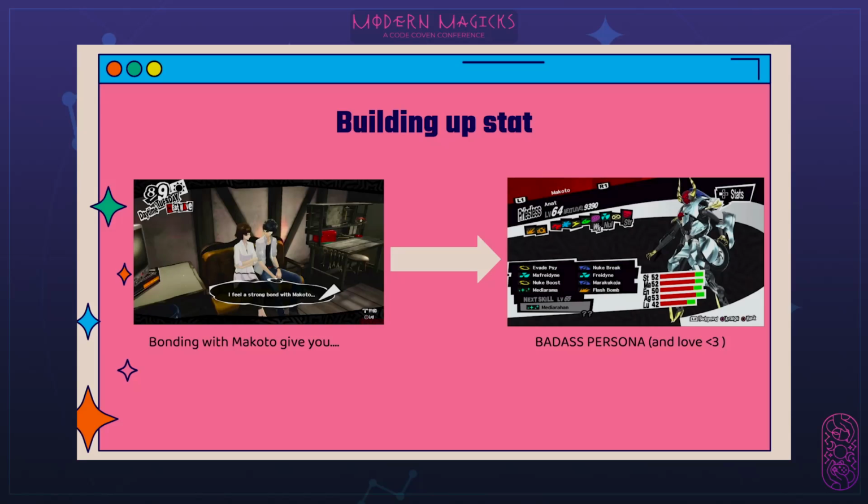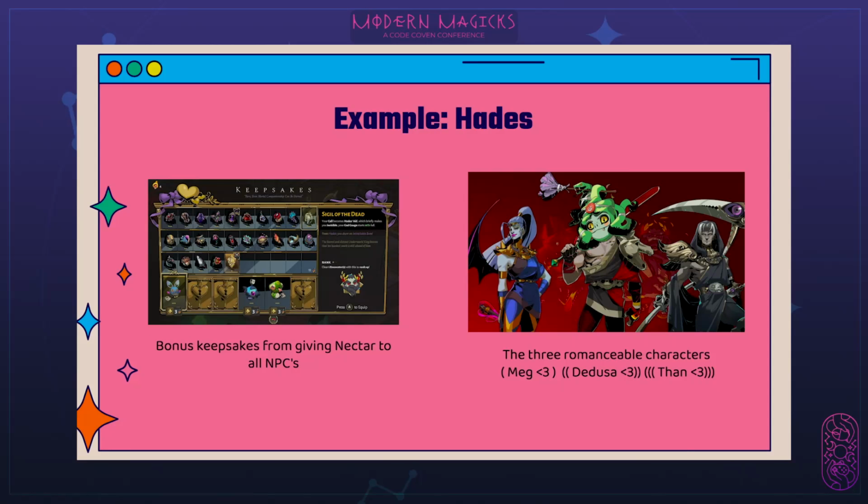This is the most direct way to gamify a meaningful relationship, as it is intertwined with how the player can advance in the game. Traditionally, this is found in RPGs that also have a stat system in place. For example, reaching the max relationship with a party character in Persona 5 gives you an incredible boost to their persona, which is the way they attack in the game. This not only rewards the player emotionally by feeling closer with the character, but also gives them a direct buff for other gameplay. An example of a game that really well combines all of these is Hades.